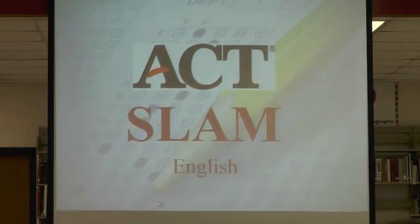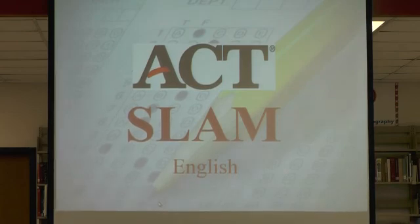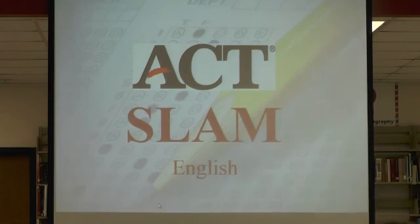You have a packet in front of you. If you don't have a packet, raise your hand, please. There's some over here in these chairs on the end. You will carry that packet to all 4 sessions this morning. There's a review sheet for each of your sessions on there. And if you will look over that before you take the ACT tomorrow, then it'll help you a great deal. And also, before you take the ACT again. So we're going to give you some pointers this morning.